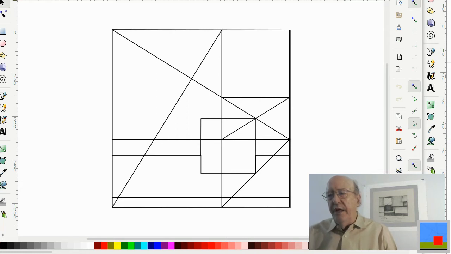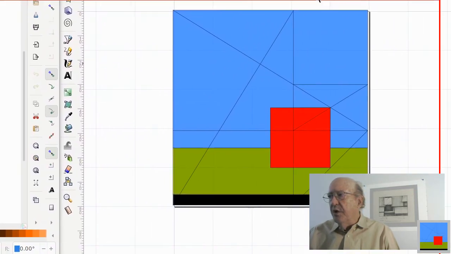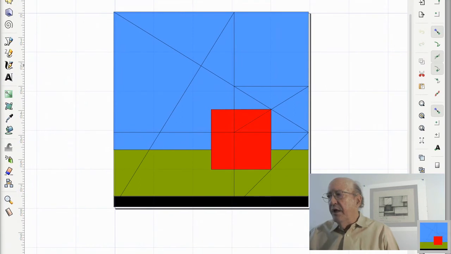And if you don't want to depend on Adobe, it's a matter of personal taste. And then this is what it looks like finished in Inkscape. That's where I put in the colors. So you define the areas and you can put in the colors. So that's it.